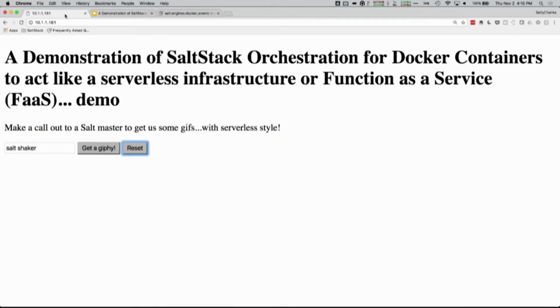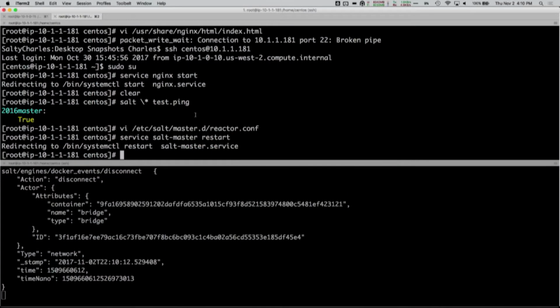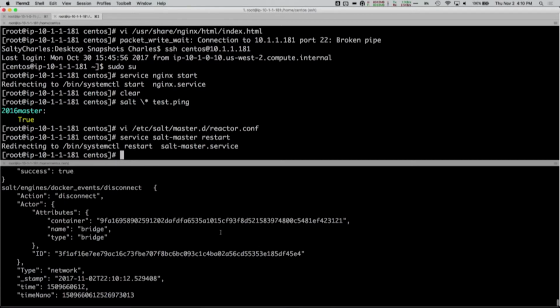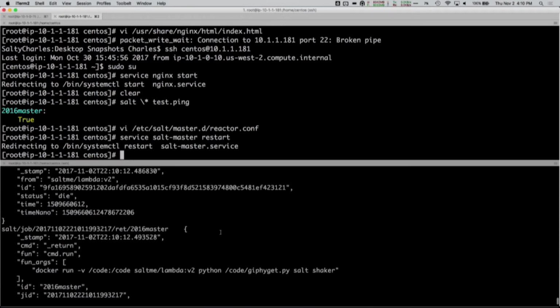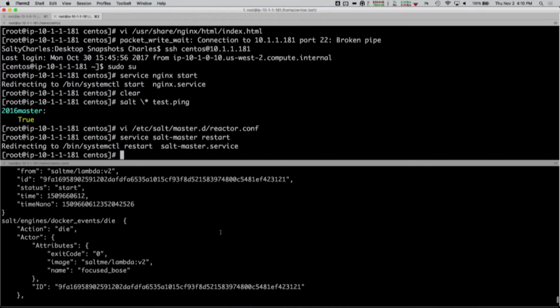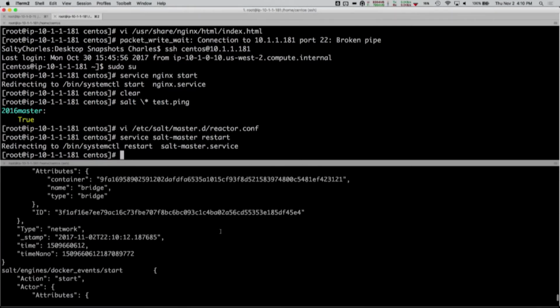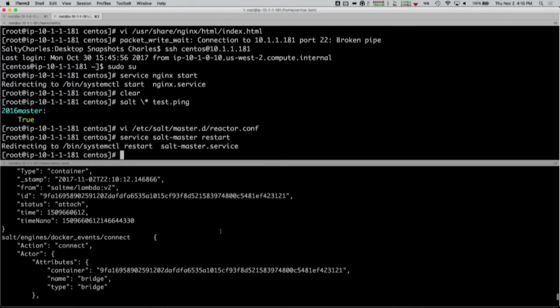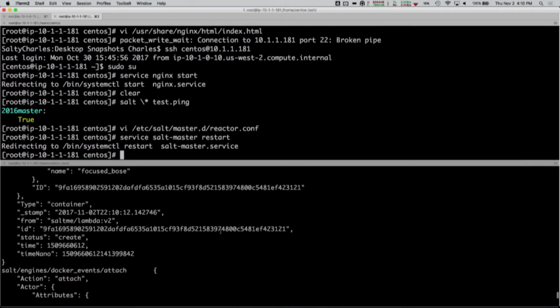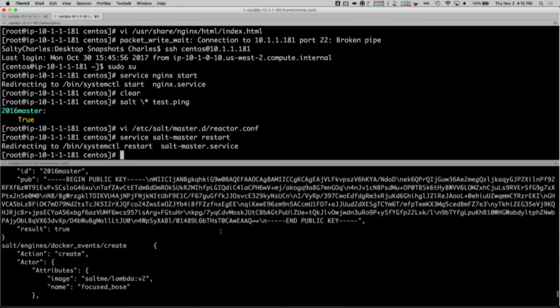All right. So I'm gonna kick off this Giphy again, make sure everything's up and running, and fire off a GIF. And there it comes. Now, the difference now is I added the Docker engine events. And so now I can see the sections for where we triggered off of the event bus, but also all of the actions that happened once it gets to here.